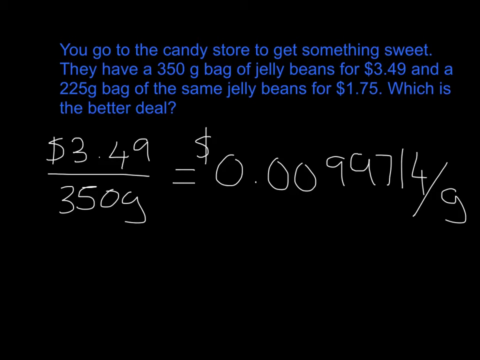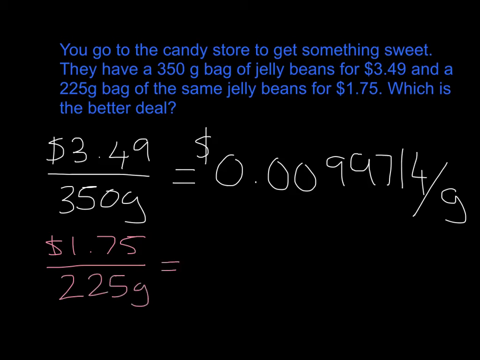So now I'm getting an idea of how much these jelly beans cost per gram, and then I'm going to do the second one. I'm going to do the second one in a different color just so you can see a little bit better. And so I have a price of $1.75, and this time it's over a gram weight of 225 grams.